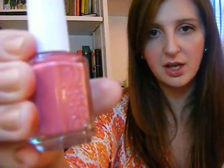So I'm super happy with that. With an OPI nail polish, I don't think you would get that much wear. So this is Tea and Crumpets again. I don't know if I mentioned that. Love this color. It's like a frosted beige. This is Your Hut or Mine from the Resort collection. Haven't used this yet. Really looking forward to it. And this is Super Bossa Nova. And I have this on my toes, but I am not acrobatic, so you won't get to see that.